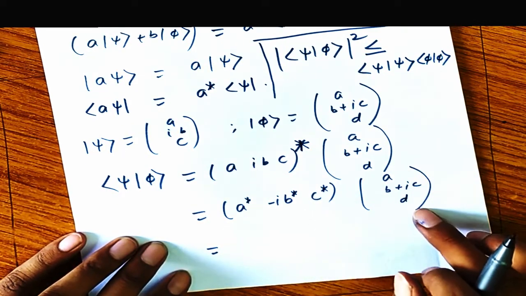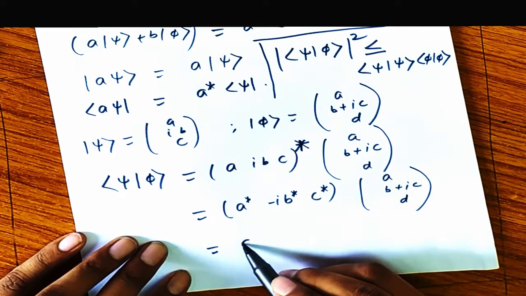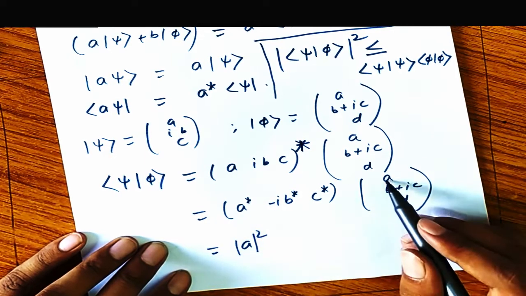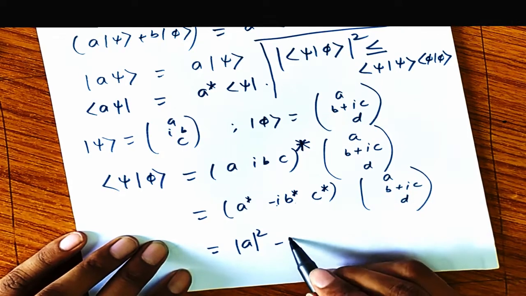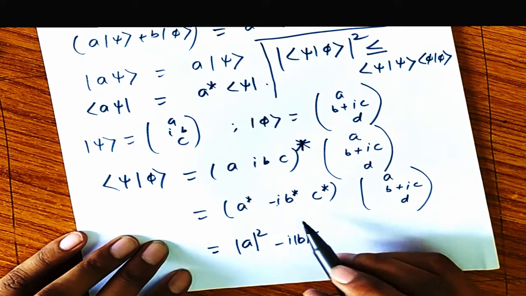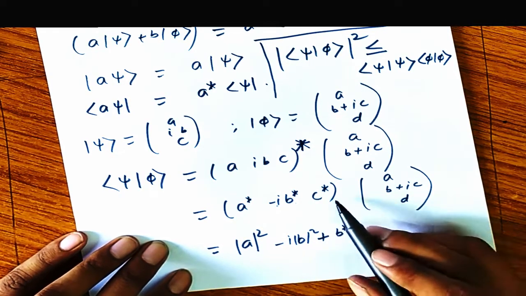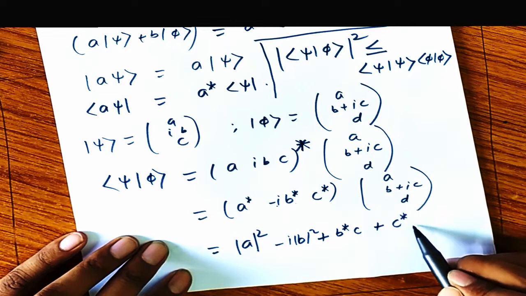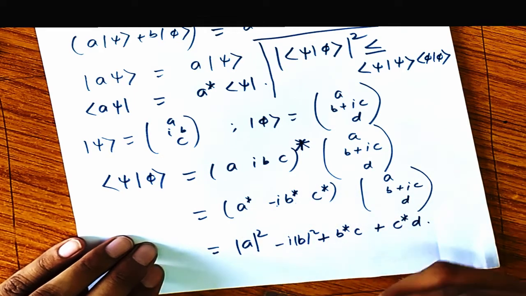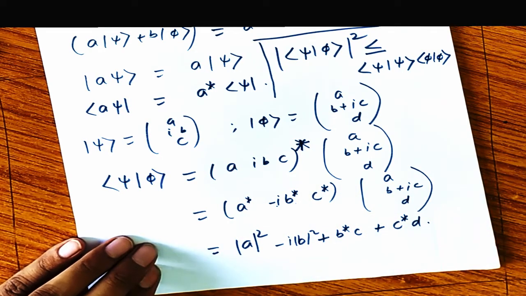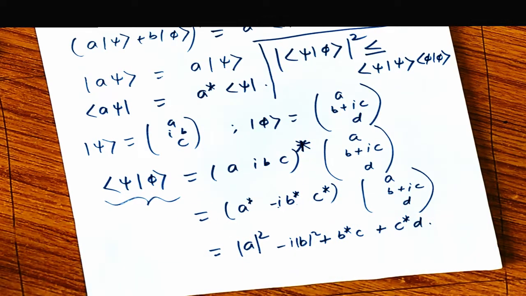Now row goes to column, and it will be a simple matrix product. Here it will go A square, because A is multiplied by A star, then minus iB multiplied by this gives minus i, B again square, then it will multiply with this thing plus B star C, and again this will multiply with this thing C star D. So this is a general idea. Now A corresponds to some kind of a number, B corresponds to some kind of a number, and so on. This is the way you have to treat how you can do the inner product of two matrices.